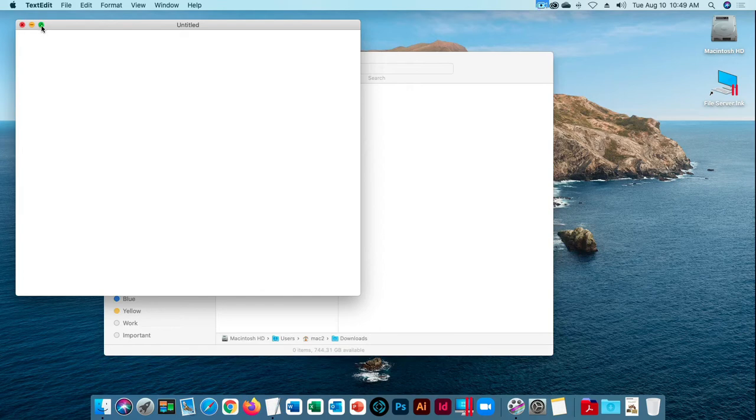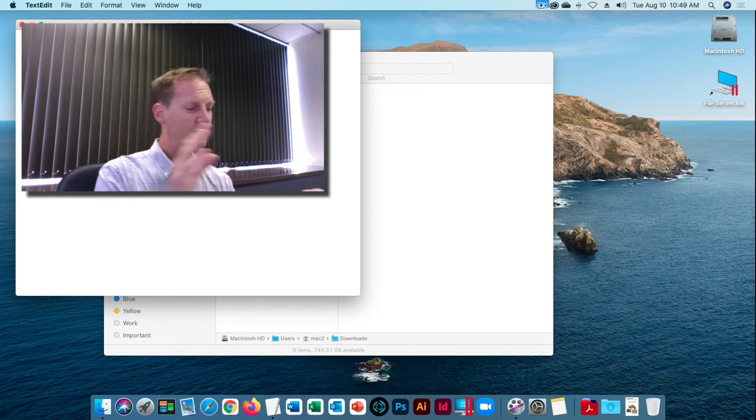And the green button here, you're gonna love this, I hope. The green button is the full screen view button. Now, is there an equivalent on the Windows side? You know, I don't even make the equivalent between this and maximizing a window on the Windows side, because it's going to feel different. Here's the deal.